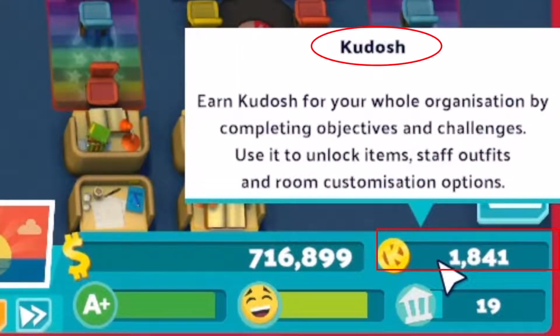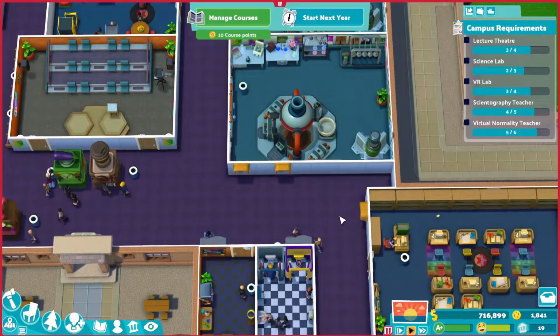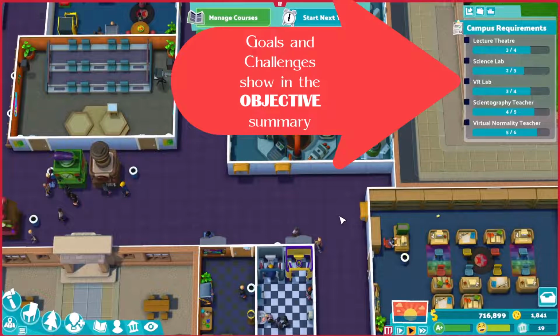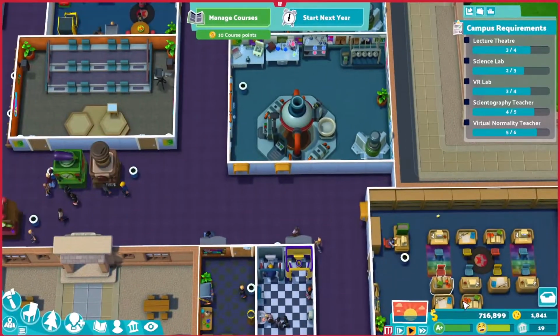At least I think that's how that's pronounced. Kudosh is what you get for achieving your various goals, also the awards that you win at the end of a school year, and any challenges that may come up in the meantime, where you get a challenge, for example, to get your hygiene level up to a certain level, or to make sure that everybody is drinking or eating, or whatever the challenge would be. If you do accomplish that challenge, then you get a little bit of kudosh for that.